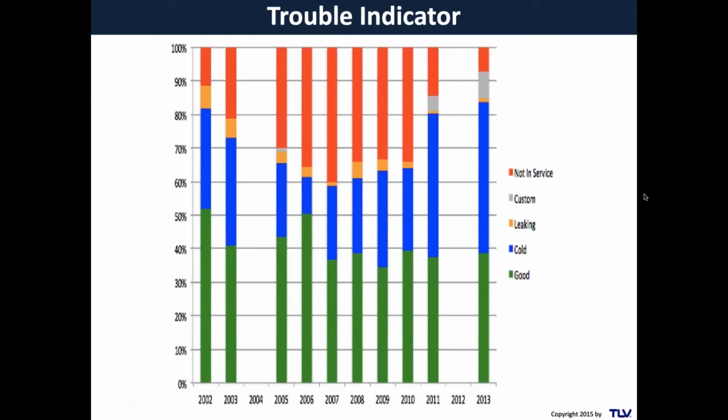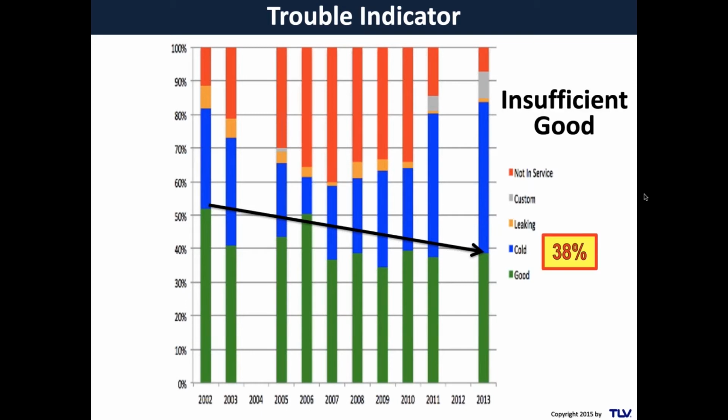This is what I call the trouble indicator when I take a look at a trap's survey history and their reactive or proactive response to steam trap management. When we see the good traps down so low, 38%, we already know this is going to be a huge trouble indicator. If you notice, they've had gap years, they haven't really had a proactive, sustainable steam trap management program. It's really a problem. That's not enough good traps, pure and simple.